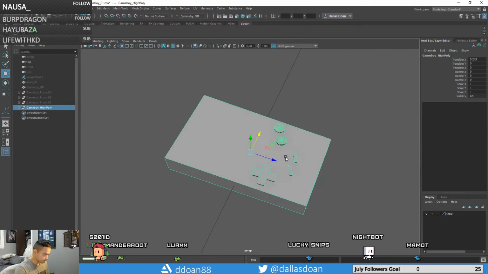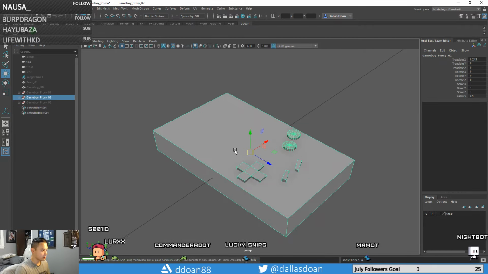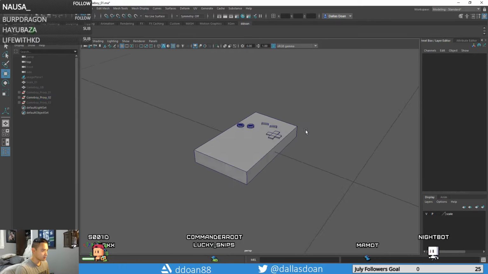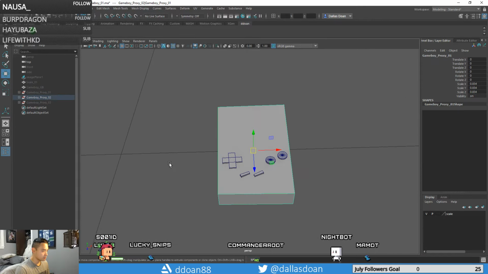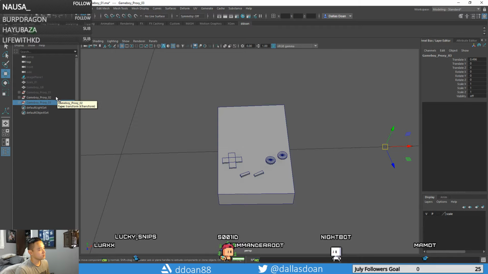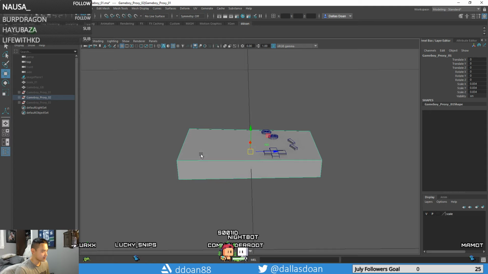So actually, hold on here. What we're gonna do is we're actually going to now figure out the back. So we got the general shape down. Where do I want to do this in my high poly? No, I think I need to figure out the cartridge and stuff like that now before it gets really bad.